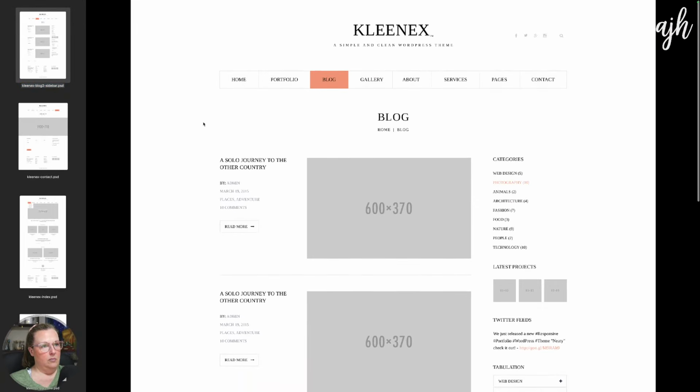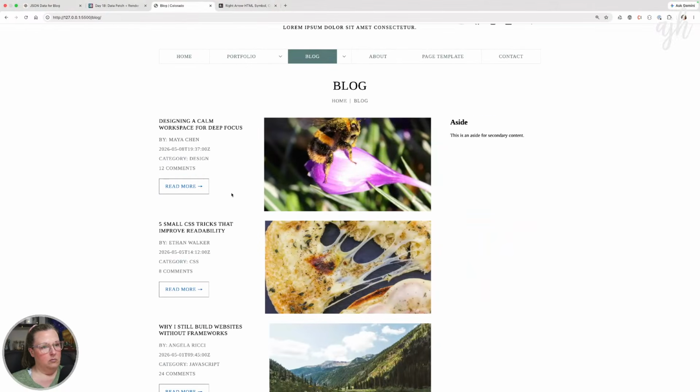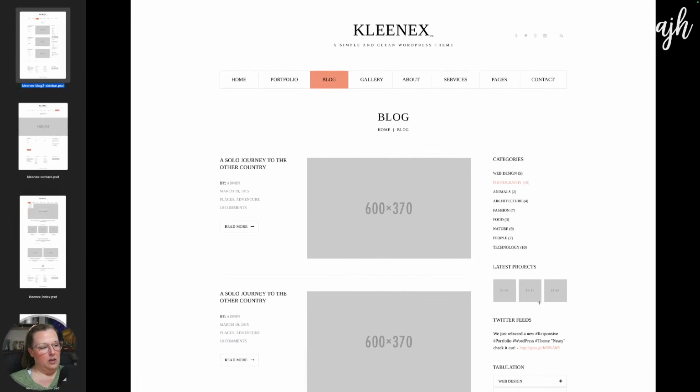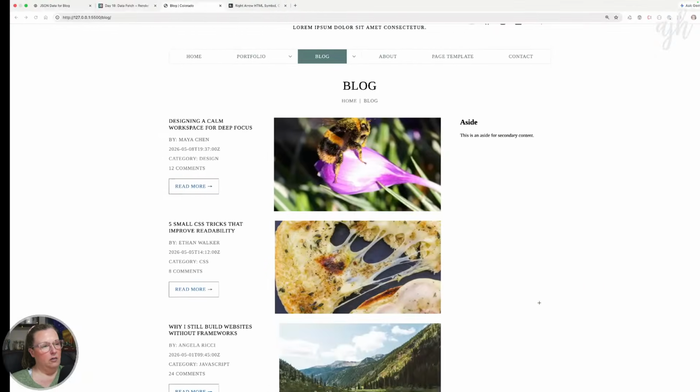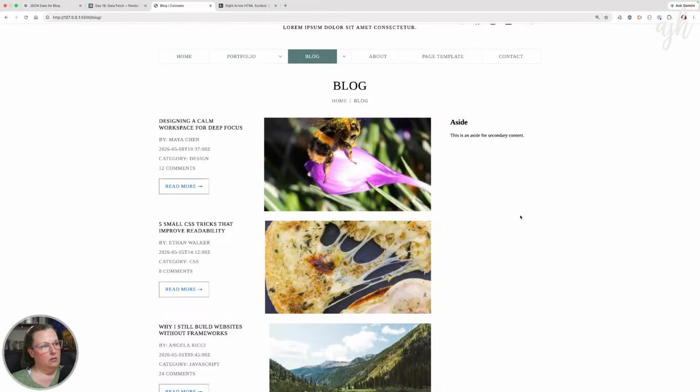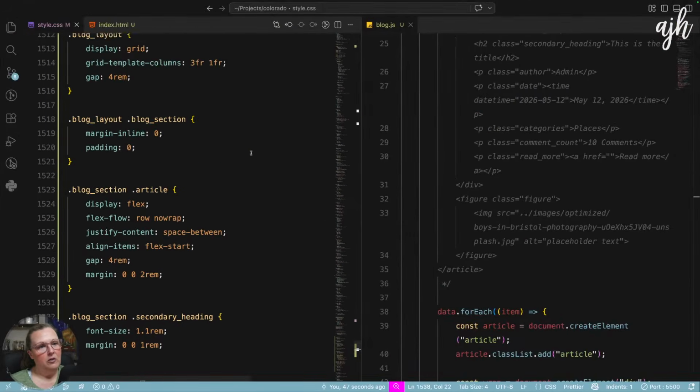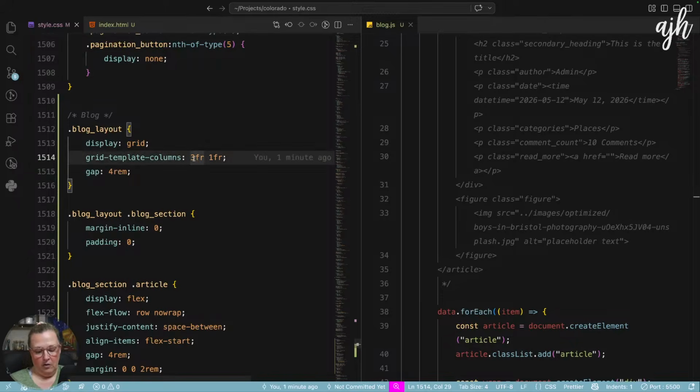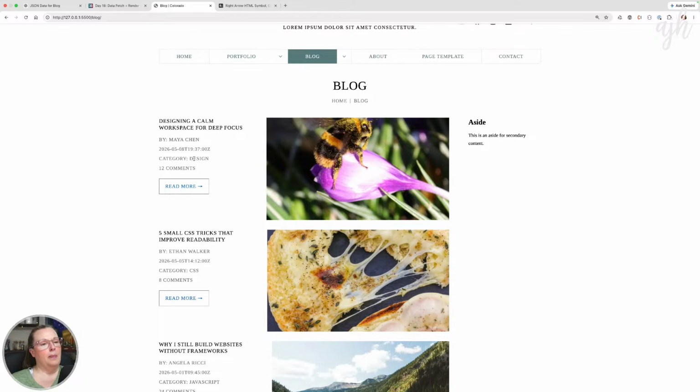So here's our mock-up. It's really small. And I'm also thinking, is this sidebar? Maybe our sidebar could be a little smaller. So maybe instead of 3:1, we do 4:1. Yeah, that makes a difference.